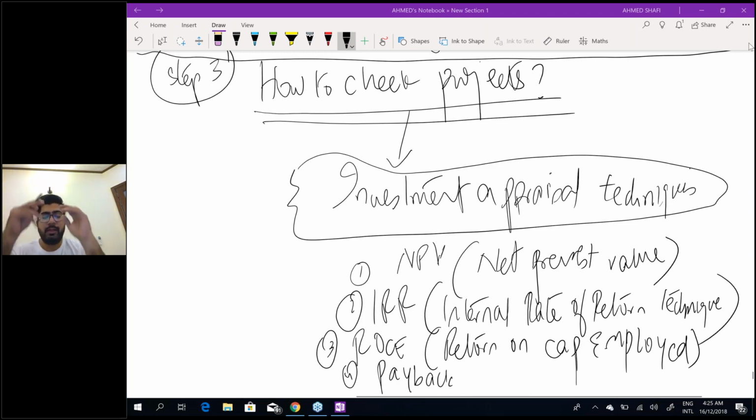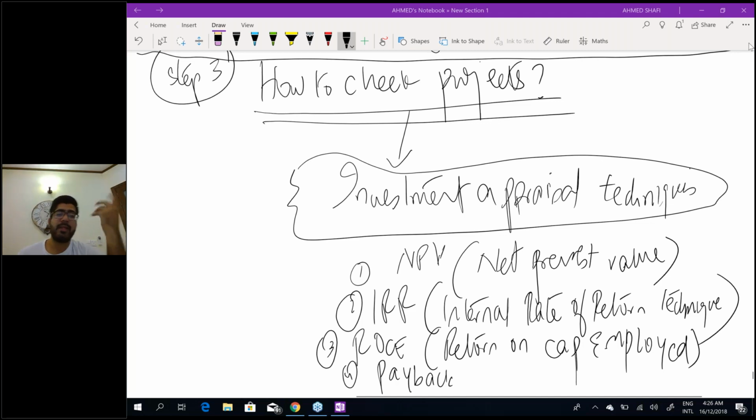Okay. So I think now the process is clear. The first step which companies do is forecast capital requirements. The primary objective of that step is to find how much spare cash we have. Once we have information about spare cash, we check what projects fall under the range of those funds. The third step, check all projects, finding which is the best one. The best one is selected and then sent to senior management for approval. Once receiving approval, funds are invested and then regular monitoring and supervision is done.